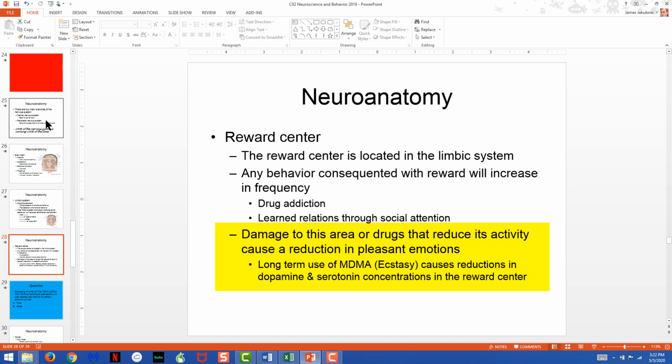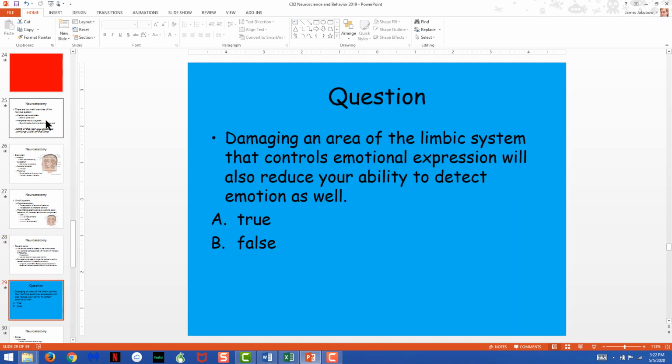And because the reward center has now shrunk in size because you killed off some of the cells, you wind up with more tendency to become depressed or melancholy. And oftentimes, people that use a lot of ecstasy over a long period of time wind up taking antidepressant medication afterward as a result, simply because they need to increase the activity of the reward center just to function at a normal level. Now let's take a look at this question.